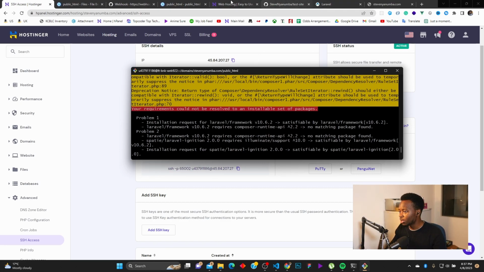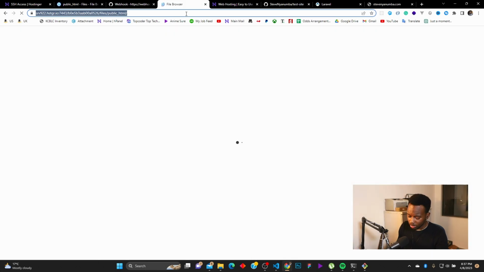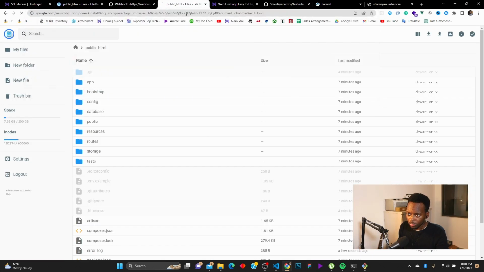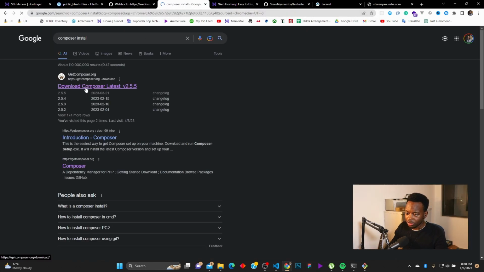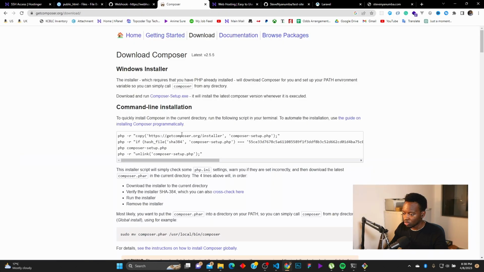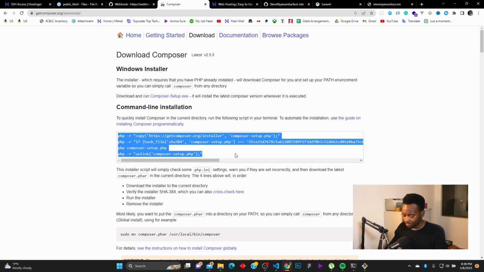And how do we go about that? Well, I'm going to come in here and type composer install, composer download latest 2.5.5, right? And I'm just going to copy all these links right here. This is what these links do. To quickly install Composer in the current directory, run the following script in your terminal.